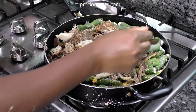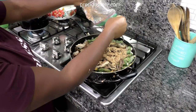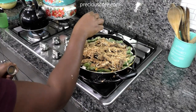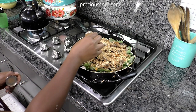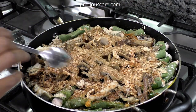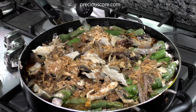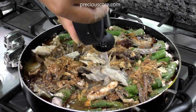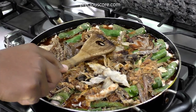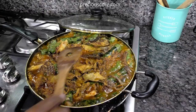I'm putting in some Maggi stock cubes and some salt. I put some crayfish in a zip-lock bag, mashed it, and I'm just pouring that crayfish over the pot. I'm also going in with some cayenne pepper for heat — sometimes I'll throw in some habanero. Then I'm adding a really special ingredient called country onions, also called rondelles, which gives it a really nice flavor. Then I'm going in with boiling water so that it starts to simmer almost immediately.